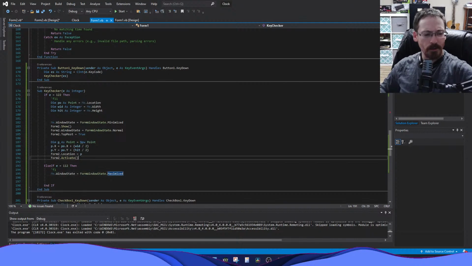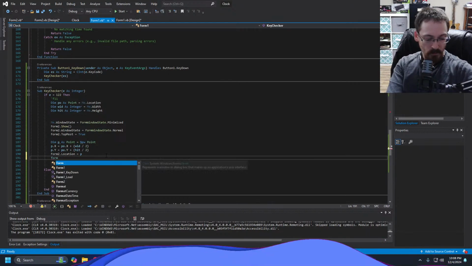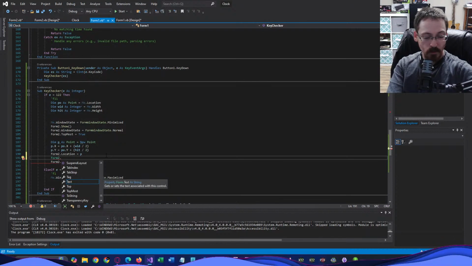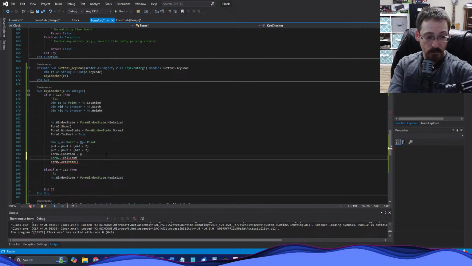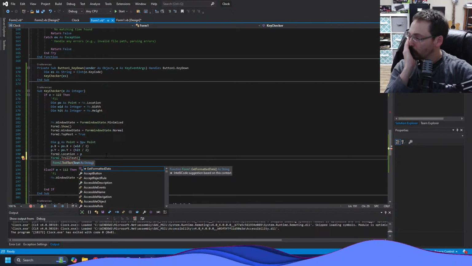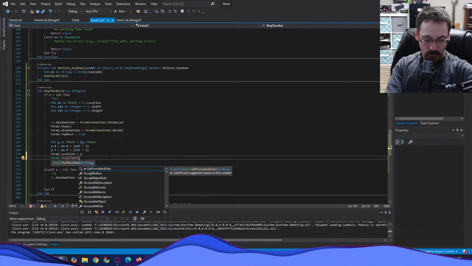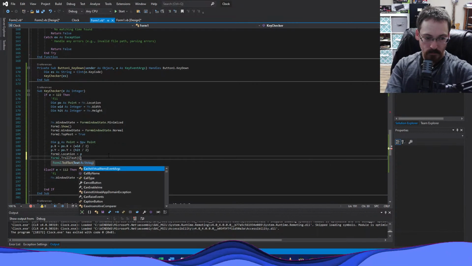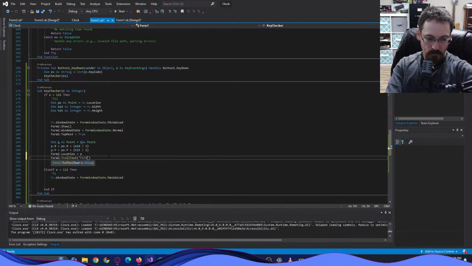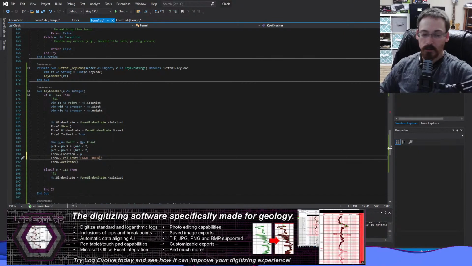So now whatever we put in here for the text, it's going to troll that person. Now what are we actually going to put in there? Form 2.troll text equals, let's see. Fatal error. Beautiful.